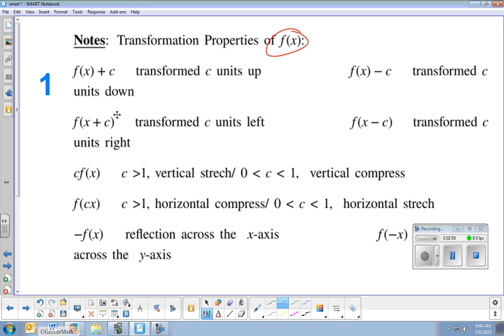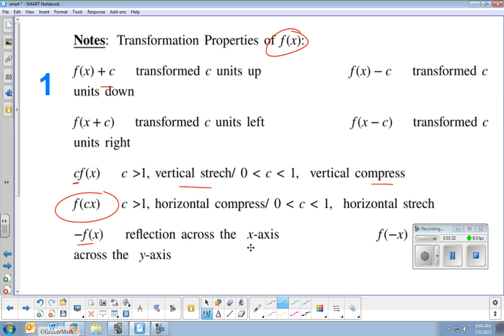So these are all the rules, and it's really just kind of a memorized topic where the plus outside the parentheses, after the function, means up, where minus means down. The plus inside means left, but the minus means right. Multiplying by the front of it, like 5, is going to be a vertical stretch, making it narrow. But if you do less than 1, like the 0.2 I showed, that's going to compress it to make it wider. This is your horizontal stretch and compress. That one's a little bit more difficult, and it's much rarer, so I don't want you to worry about that one as much.